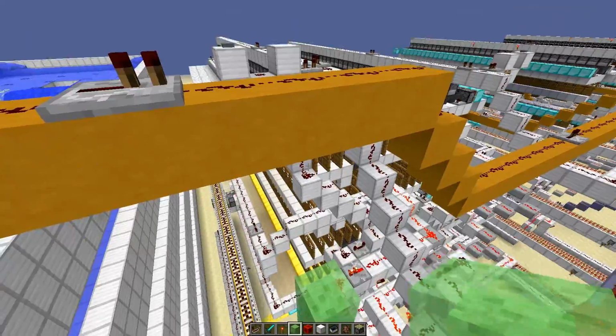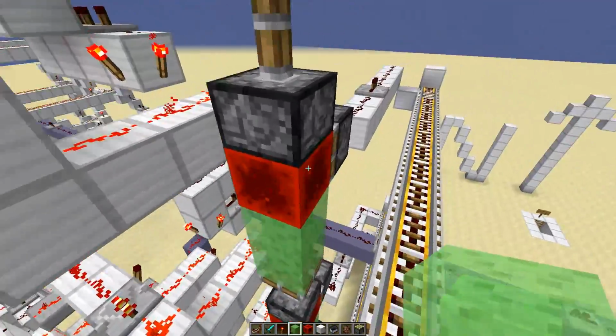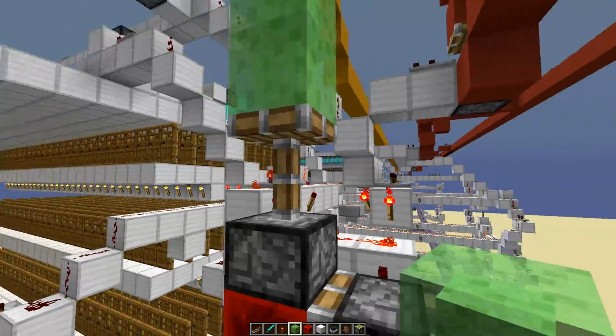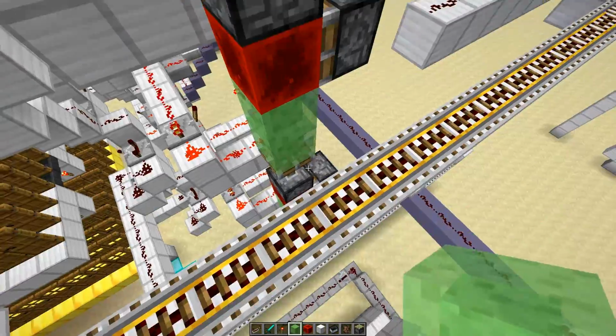Yeah, just so that it doesn't interfere with the slime blocks. But we'll come to that in a second. So basically what happens here is, by default, this will be extended, and we'll put a redstone block on top. So yeah, it will take some time for all these pistons to extend.